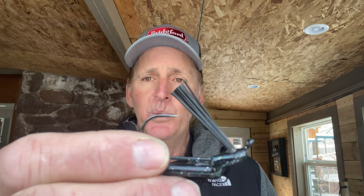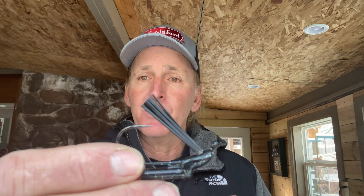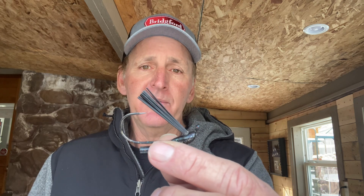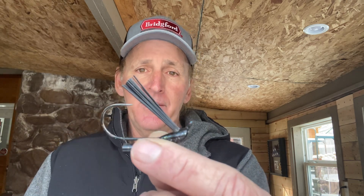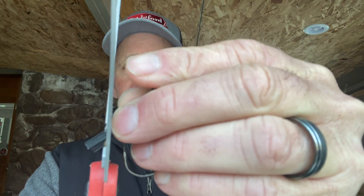What I want to show you here is a stock weed guard. When you buy a jig out of a package, this is the way the weed guard is on most of them — they're really oversized or too big. They're not designed to be fished like this straight out of the package, though I see a lot of people doing exactly that. You've got to modify the length a little bit, get it more natural looking. What they've done from the factory is just stuck a stock weed guard in the jig head and left it. First thing you want to do is trim the weed guard to where it's about an eighth of an inch back from the hook point. I hold my jig like this and cut parallel to the hook — go parallel and cut across.